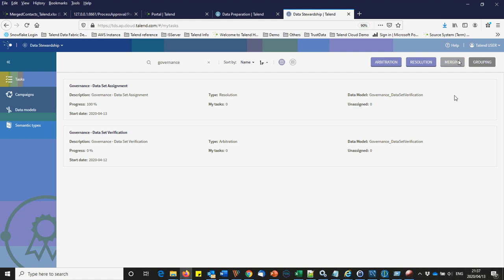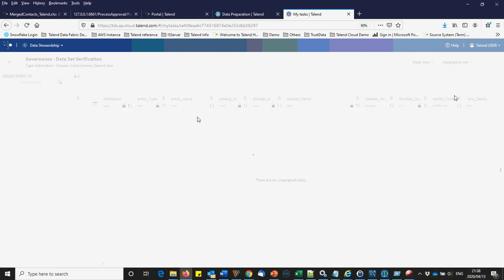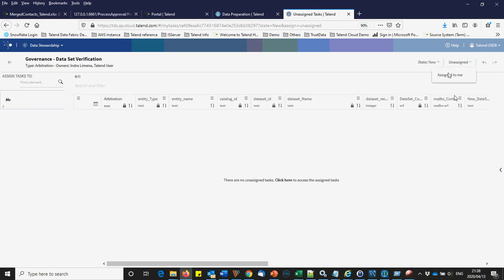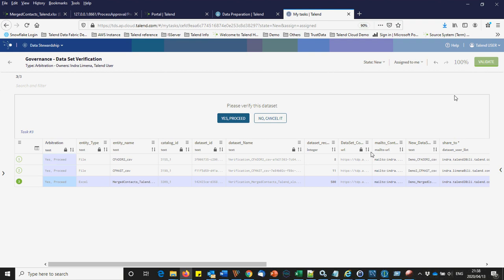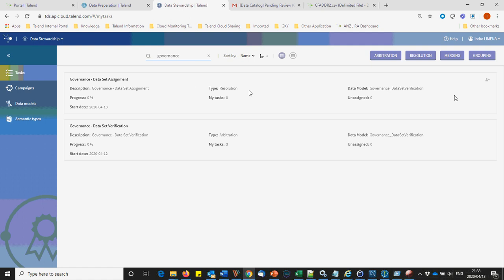Let's refresh the screen this way instead of refreshing from the browser. Now we haven't seen any new tasks. Okay, now we have 3 different tasks. Let's change to unassigned. We have 3 different tasks, which are the tasks that we created before. Let's just proceed. Basically I acknowledge that this is a correct assignment.